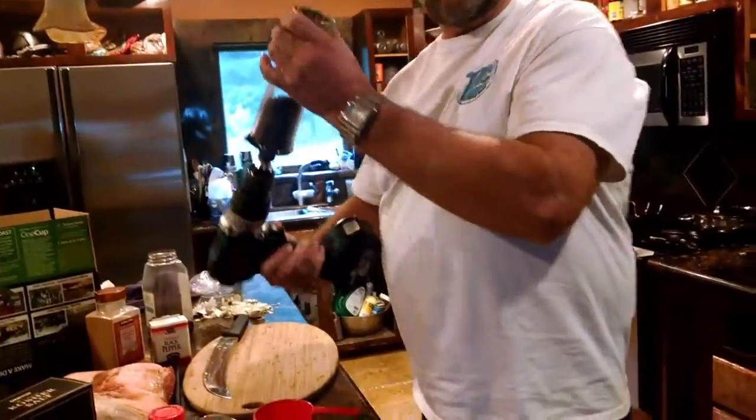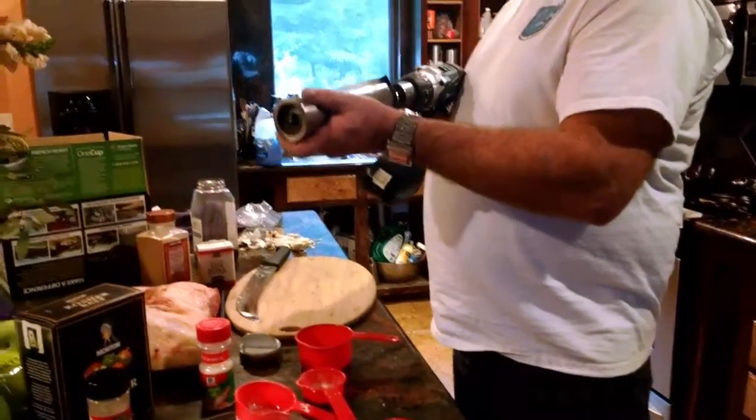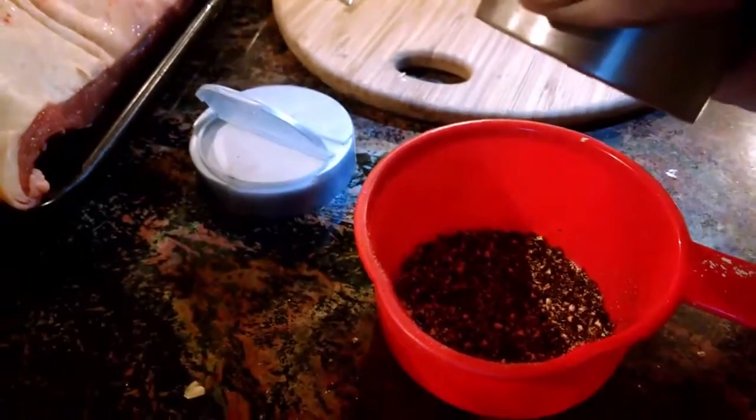Wanted 3/4 of a cup of pepper, so I decided I didn't want to sit here and crank 3/4 down, so I put on the old Velcro. And look at that bad boy go. Look at the picture of the close-up down here. Watch it filling up. That's the way you grind pepper, baby. You looking inside of it? Look at that.